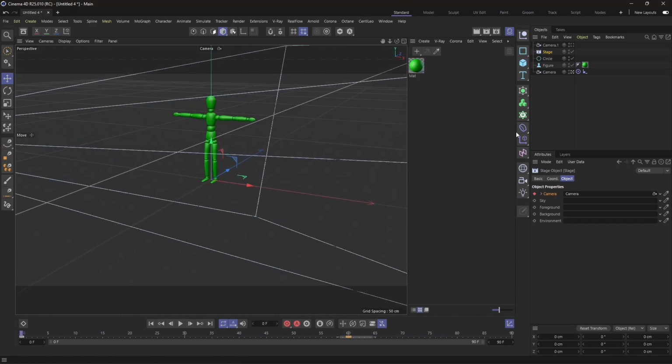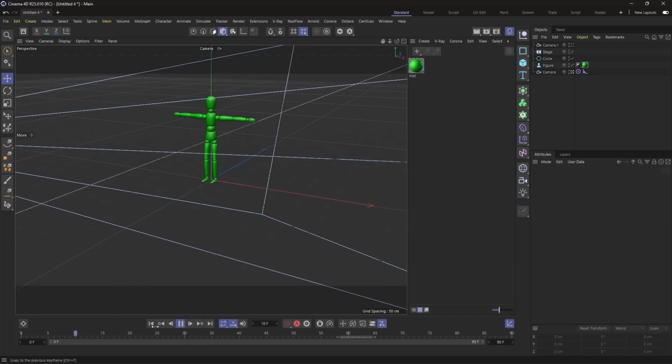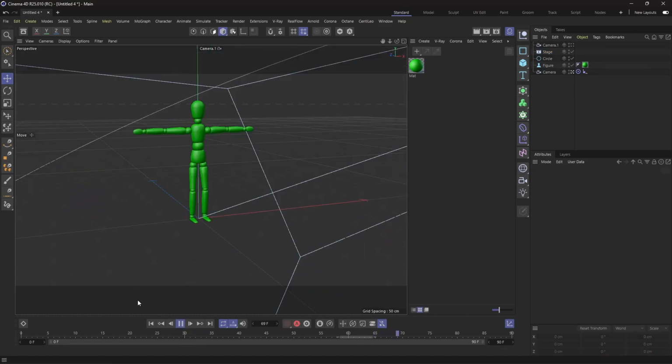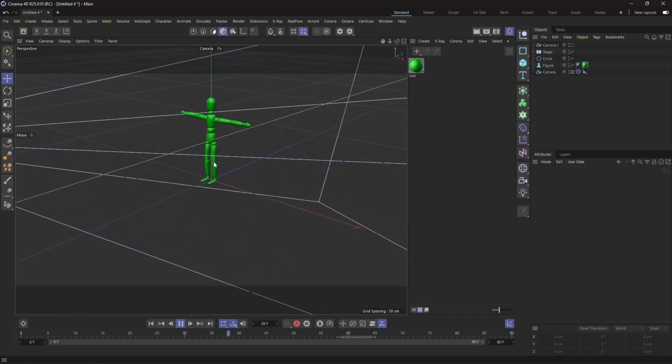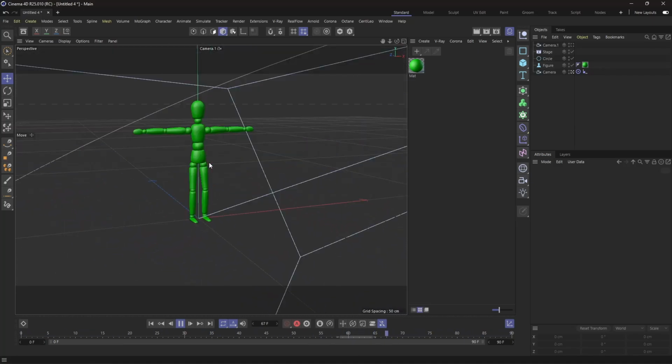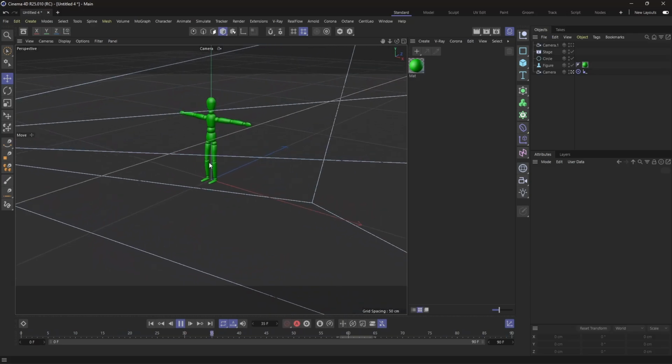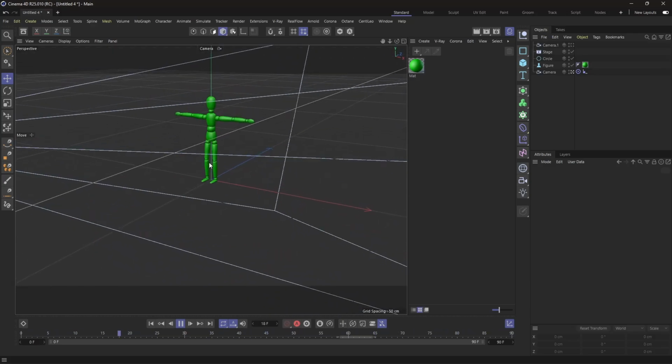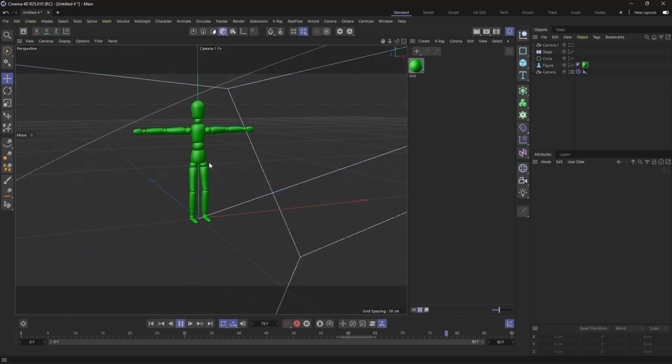Now that we have the stage selected, when we play through, you see it uses this camera, and then when it reaches this, it switches to this camera. When it reaches the 60 frames, it switches to the next camera. So that is what the stage object is for. Thank you. That is all about animating cameras in Cinema 4D.